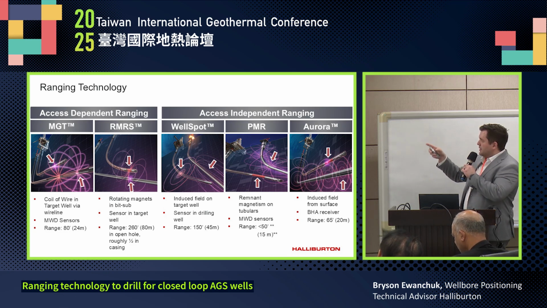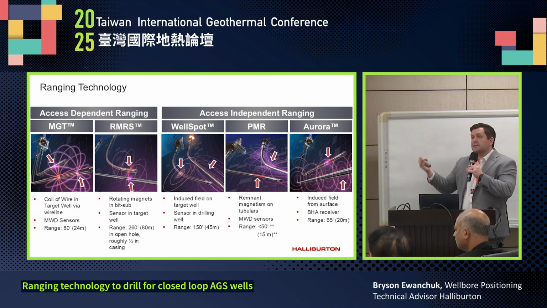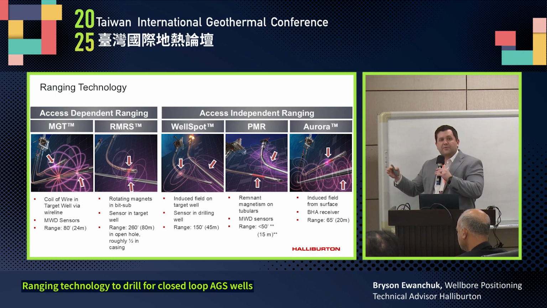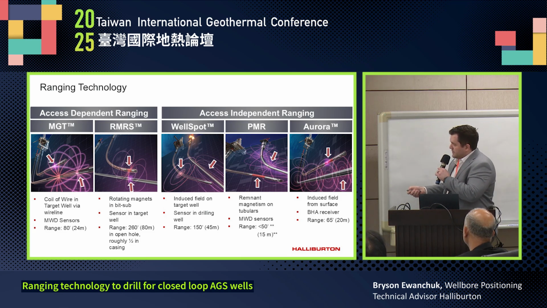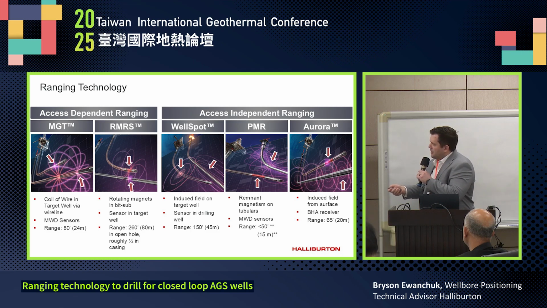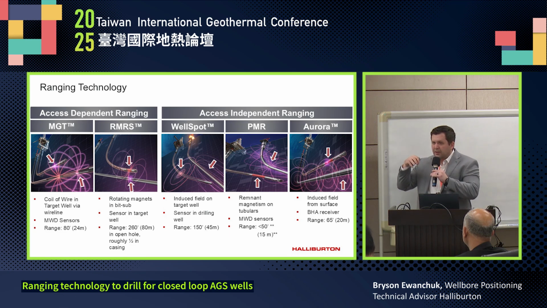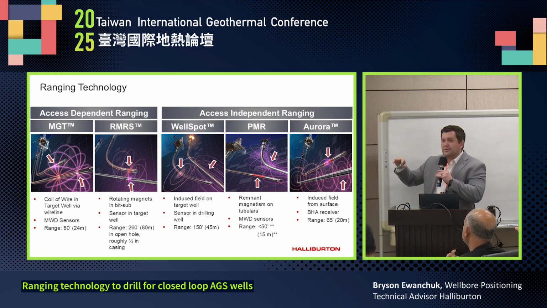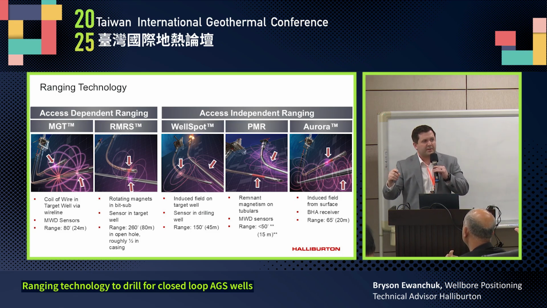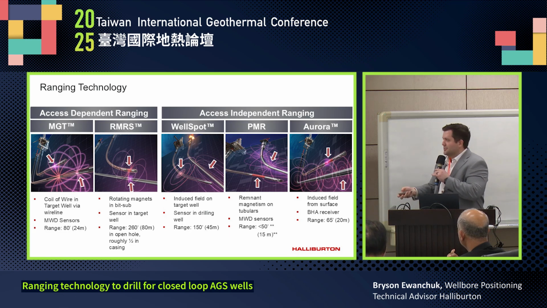Moving on to our access-independent systems. Starting off, we have our WellSpot system. WellSpot is our interception tool. This is the primary tool that we use for wellbore intercepts. It doesn't need access to the target well. The way it works is that there's a wireline sensor at the bottom here, and about a couple 100 feet or so above that, we have an excitation source. What I mean by that is we send electricity through the formation. Some of this electricity works its way onto the target well. It then goes up and down that target well, making a very small magnetic field. And from this, we're able to pick it up with that sensor. So this is the primary tool that we use for all access-independent wellbore solutions.